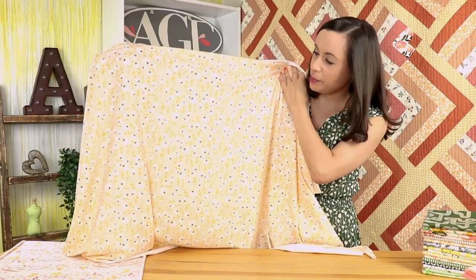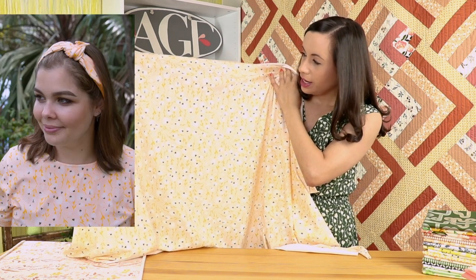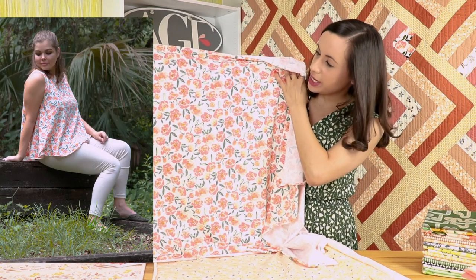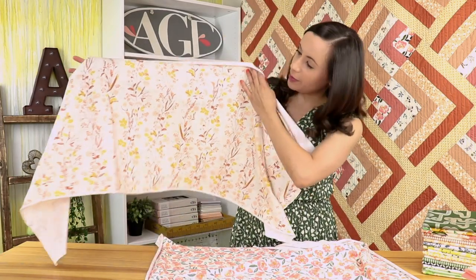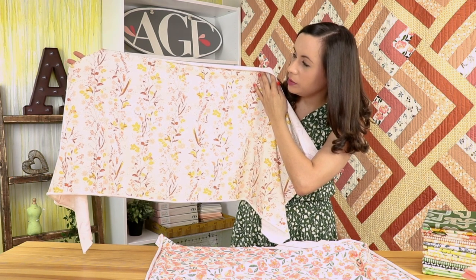Now I want to show you three knits offered in this collection. The first is a beautiful peachy pink background with white blooms and gold stems with a little pop of black in the center — such a feminine, calming, and gentle print. Then we have another great watercolor floral print with beautiful pink florals, a yellow center, and beautiful green leaves. The last knit is a beautiful nature print filled with leaves and florals in a brown, gold, and pink color palette with a nice ivory background.